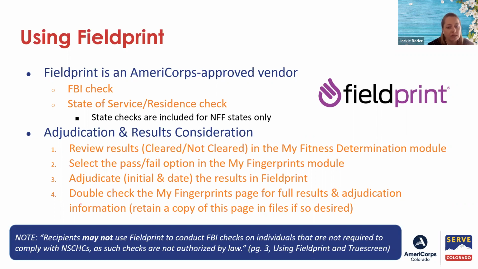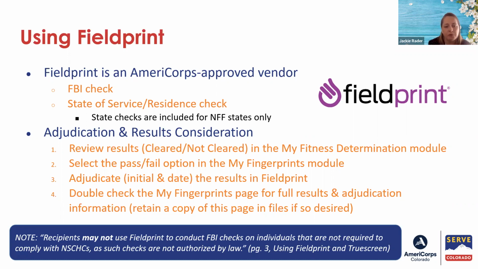You'll adjudicate the results in FieldPrint. So FieldPrint is now up to date and everything can be done electronically, much like it is done in Truescreen. And then you'll need to double check that you have all the information on the page and retain a copy of that in your files if you want.